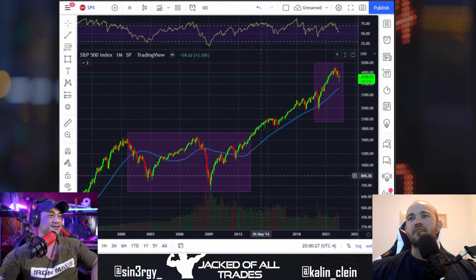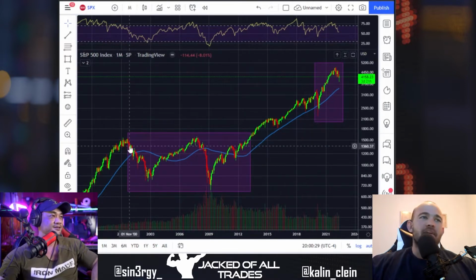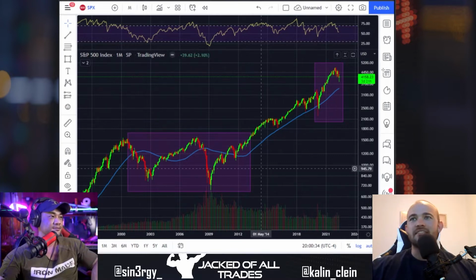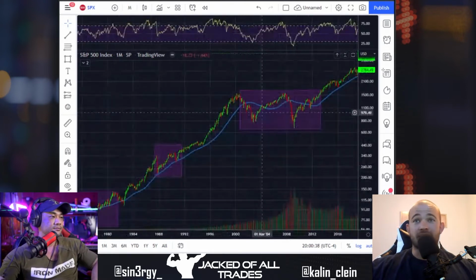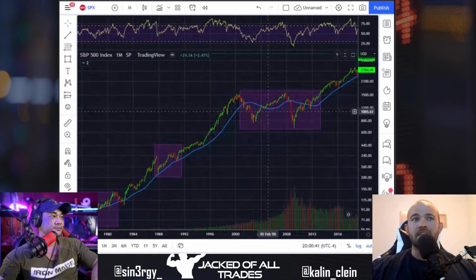So 13 years, right? 13 years until you recover. So it's basically sideways for 13 years in my mind. That's what I see when I see this, just sideways action. And then I just did the exact same thing. I'm like, okay, when was the last time that we had basically just sideways action? Did this happen previously?